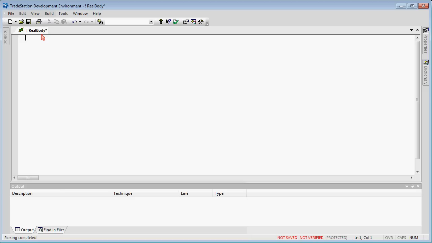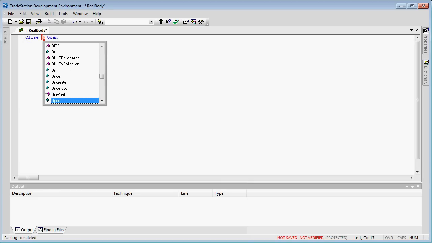Okay. We did say earlier that we wanted to create an indicator that calculates the difference between the open and the close. But we did say that the formula we wanted to use is close minus open. Two things. Notice that as soon as I start typing, there's this little box that shows up on my screen, which is called the autocomplete.